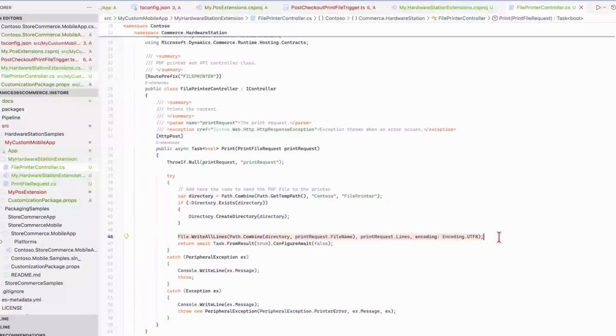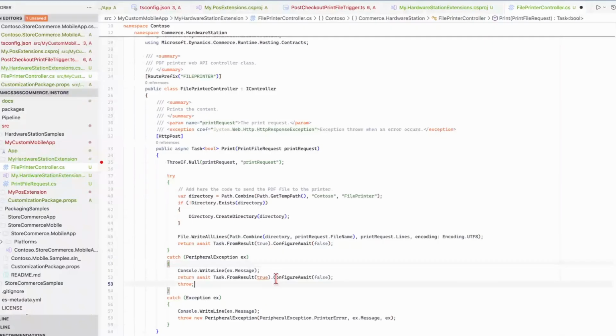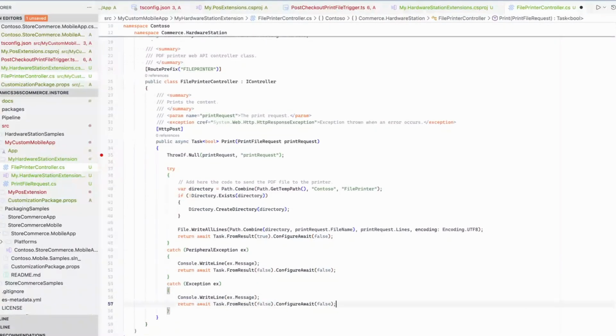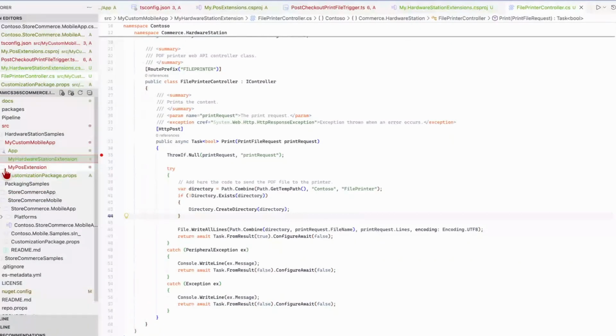Obviously, this is going to live inside the simulator or a device, so this is just for demo purposes. Let me just change it a little bit to return false and not true. So now I have my pause extension that will trigger the dialog after the post checkout, that will call my hardware station extension.